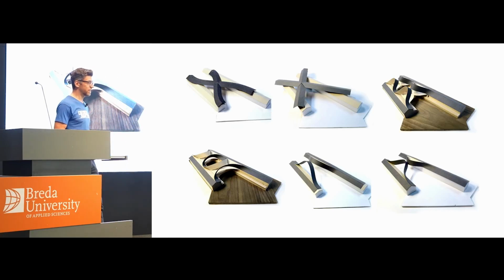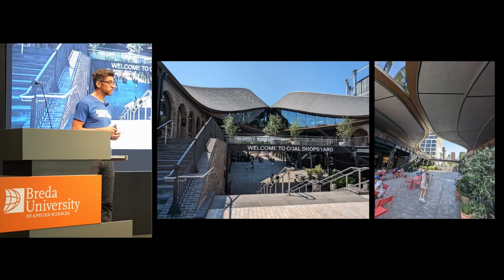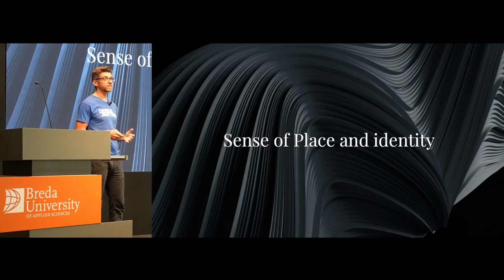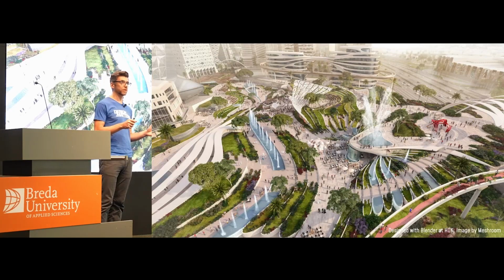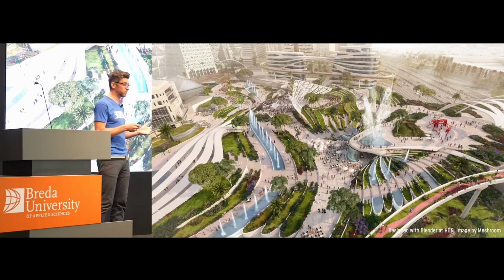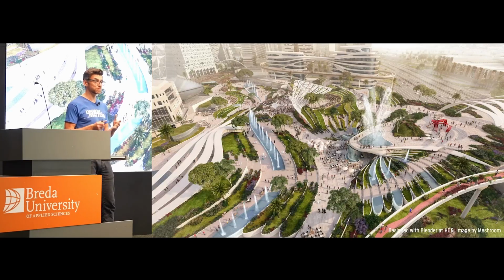And then you evaluate. And then, of course, because this is architecture, we have a lot of other evaluations as well. Like how do we create the structure about this? Is it safe? Are there windows in there? And so on. But on top of that, we have to think about creating a great sense of place and identity. So this project, I'm going to walk you now through a little bit, let's say, less proceduralism, but more design. So you kind of get an insight into my world and what it takes to get to this level of architectural design. And then we're going to talk a little bit more about parametric design within Blender, procedural design. In architecture, we like fancy terms, so we call everything parametric.